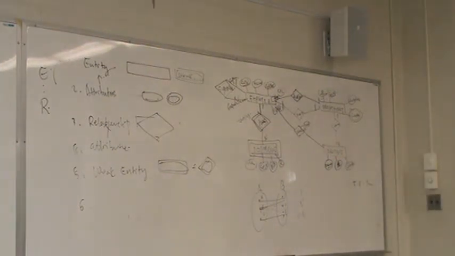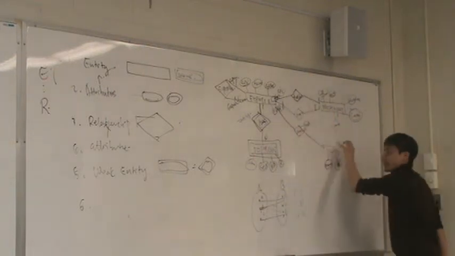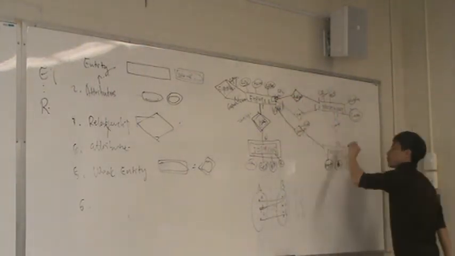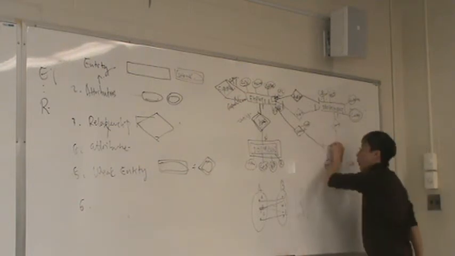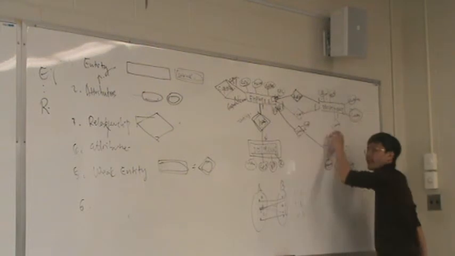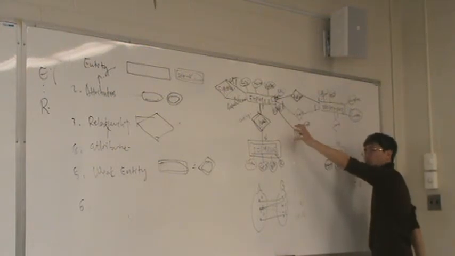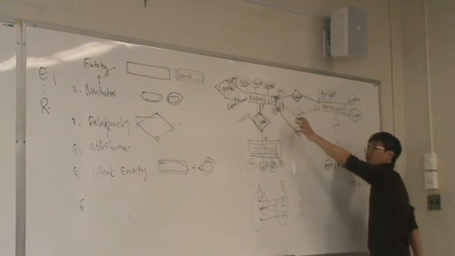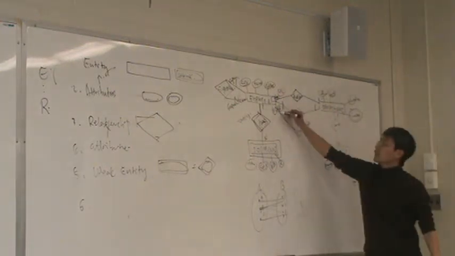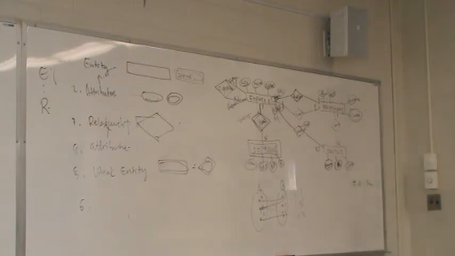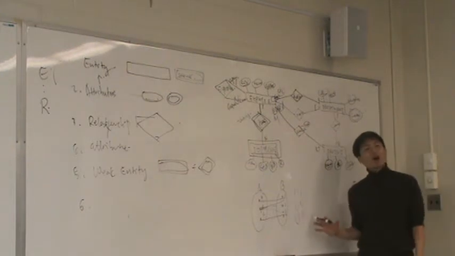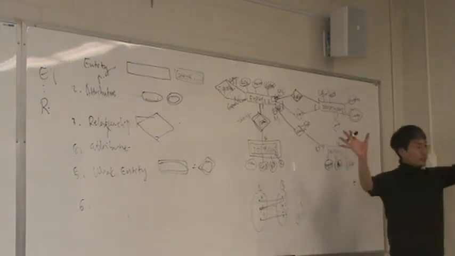Works on. Professor, the employee Lee works on project A. The employee Lee works on project B. One to many. Also, one employee can work on many projects, and also one project may have many employees. Many employees work for one project, and one employee works on many projects, which means it's a many to many. Okay? Did you say N to N? Yeah, many to many, M to N. There's no specific meaning in M or N, but the M or N represent many sides. Okay?